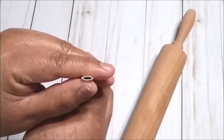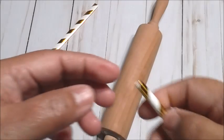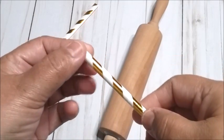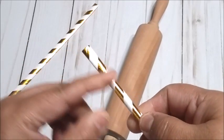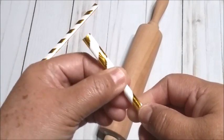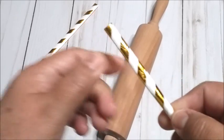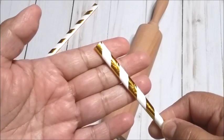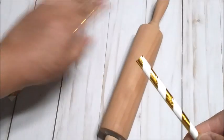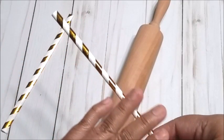Okay, as you can see, it's not too flat and it looks nice, dimensional. Now, another warning is that you cannot do it by hand and press and press and press, because it's going to wrinkle too much. Can you see the wrinkles? It will also bend more. So it's something that you can do, but I don't recommend it. You have to use something that makes it straight and smooth. See the difference? You have to use something to apply pressure all the way along.